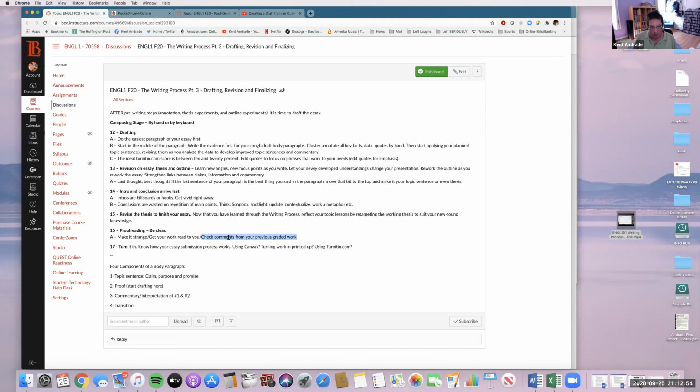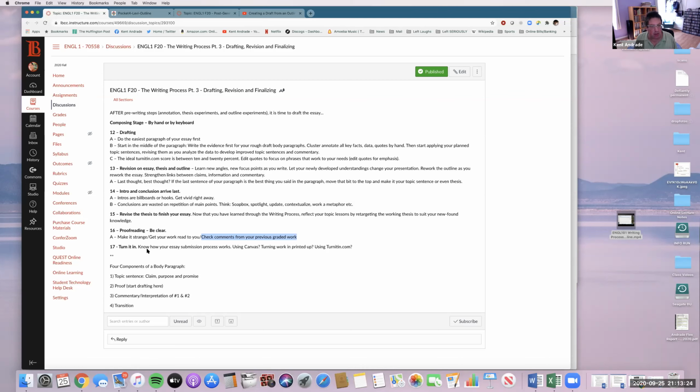Work aloud. Then make sure, if you don't have the partner for this, if you're pressed for time or whatever it is, you can always read it out loud to yourself, but don't read it sentence by sentence. Read it line by line. Use a bookmark to guide your eyes down the page one line at a time to make sure that you're reading exactly what you wrote and not assuming anything.